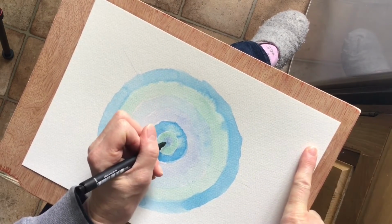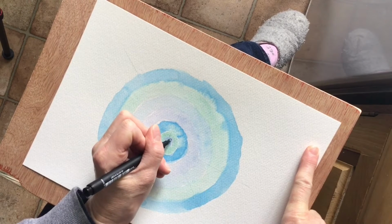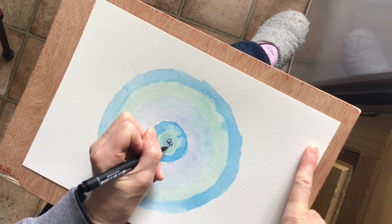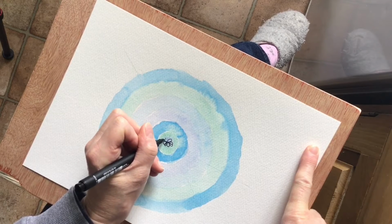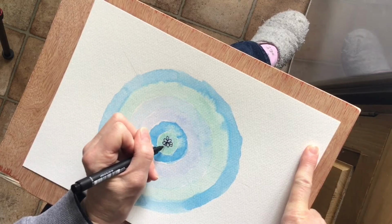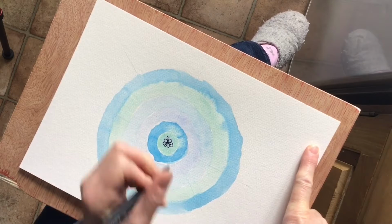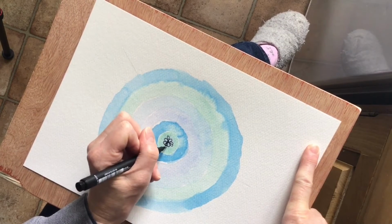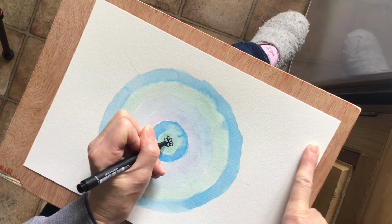So I'm going to just do 8 little patterns right in the center. And I'm going to do very simple petal shapes in each one of those center segments. But bearing in mind that the lines didn't quite match up in the middle, this is already looking like a messy mandala because nothing's uniform, it's all a bit wobbly, but that doesn't matter. So yep, those petals are a little bit uneven, but that's fine.